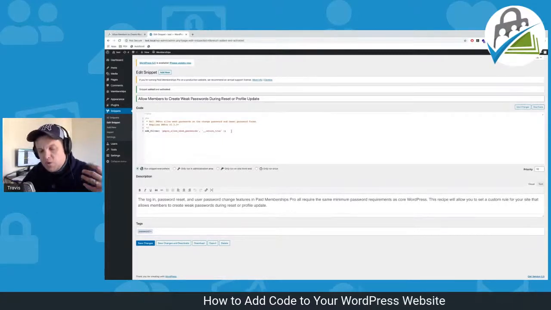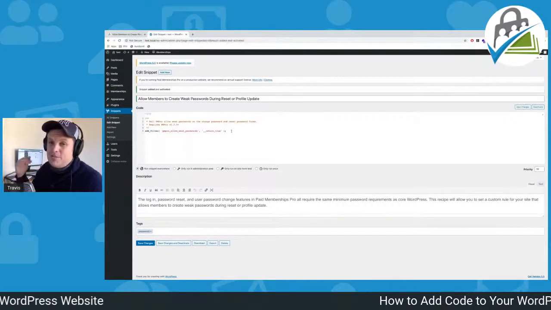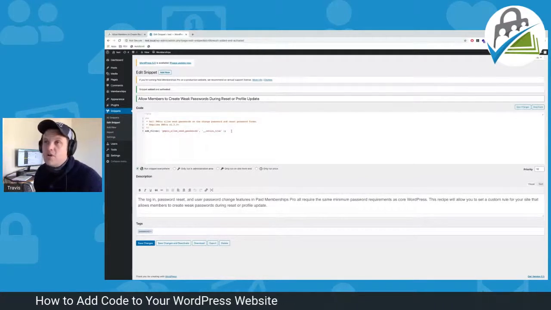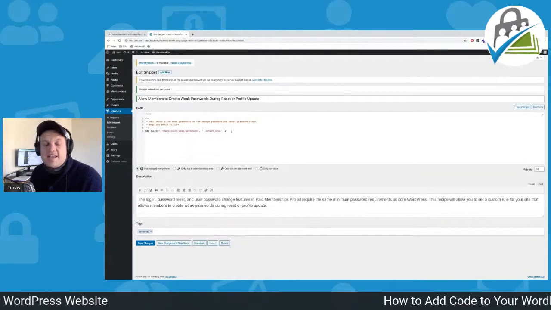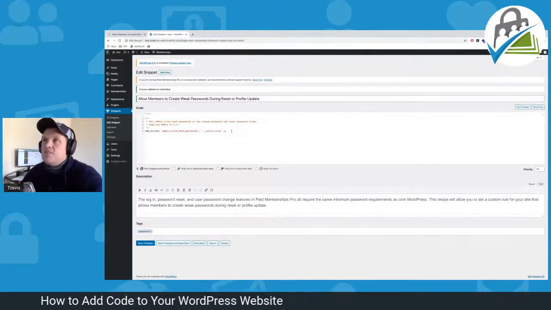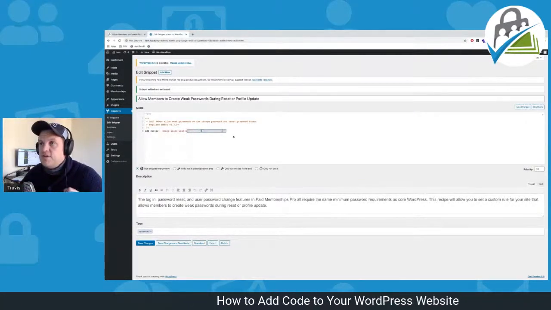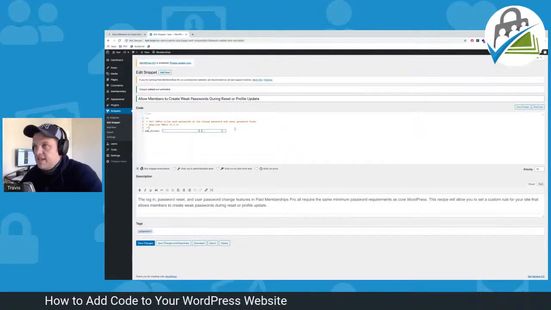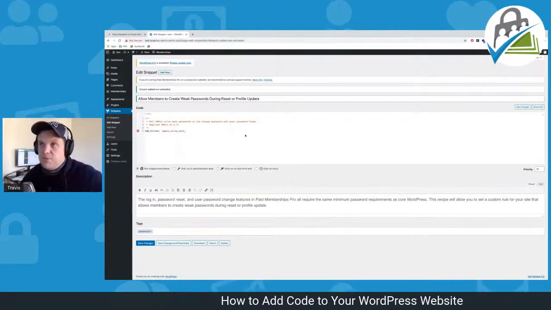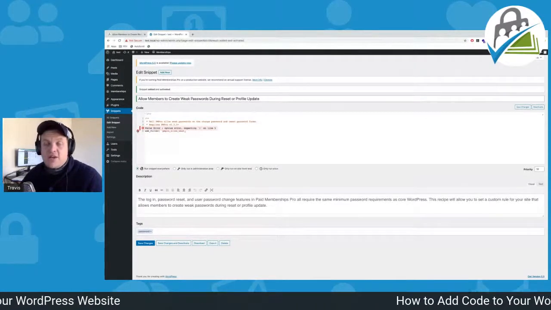One of the main problems with adding code to your site is the fear of breaking something. Obviously, if you run a live or production site, you don't want to break your site by adding in code. This is a fear for many, and for myself as well. This code snippets plugin actually helps you with that. So let's say I'm going to cut this portion of the code out, and as you can see, it's already showing me that there's a parse error in my code.